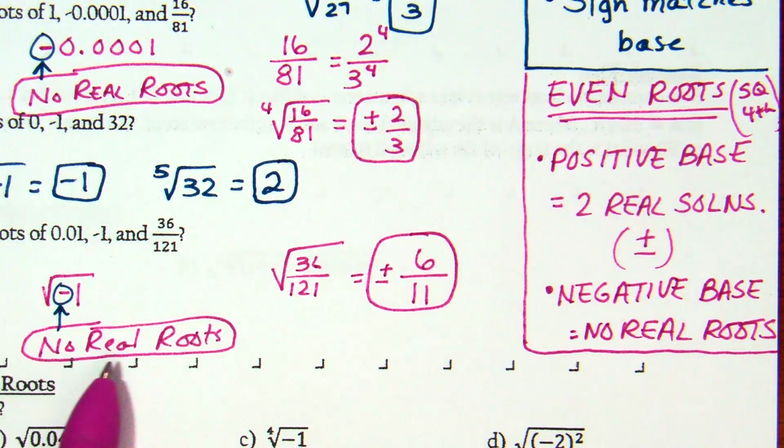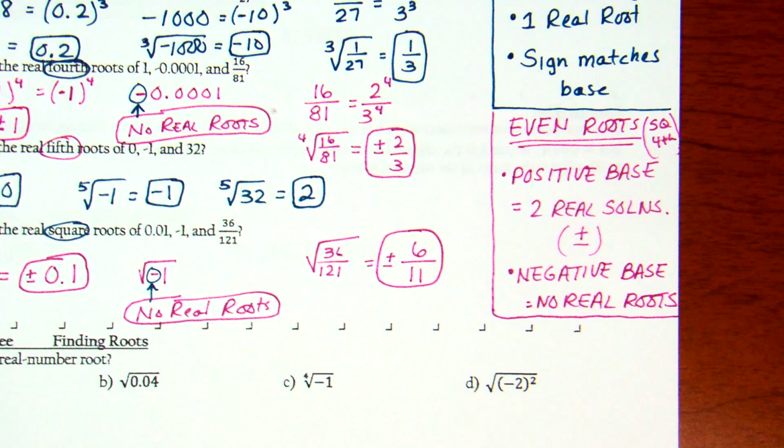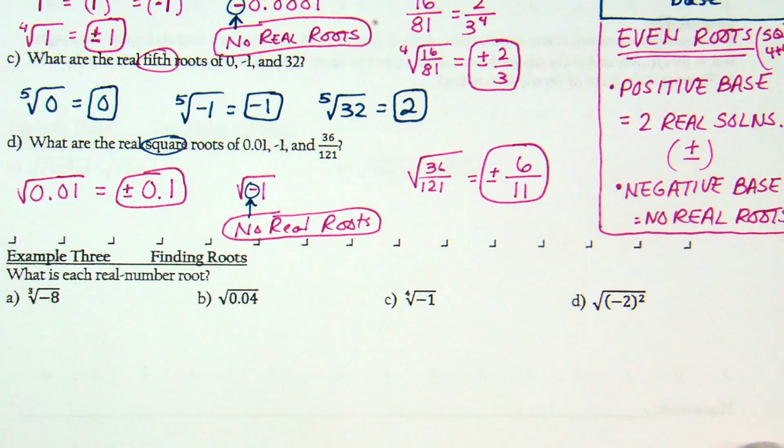So that's just a summary as we go forward: if it's cube roots, there's always going to be one answer. Just use the sign of the original problem. If it's square roots, fourth roots, 2 answers usually, plus or minus, unless it's a negative, and then we have to say none. Okay? I think those boxes would have made a little bit more sense yesterday if we'd been able to talk about them at the end of class, but since we ran out of time, we didn't get to. But again, they're just good summary boxes, I feel like. So make sure you have the information you want from those. And then I'm ready to talk about example 3 when you guys are.